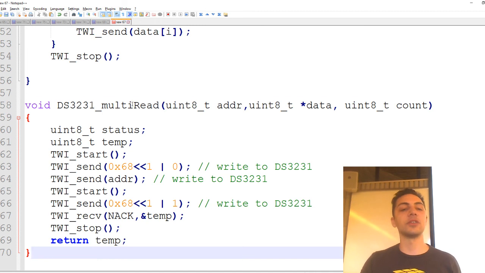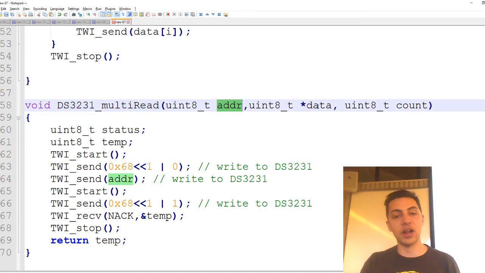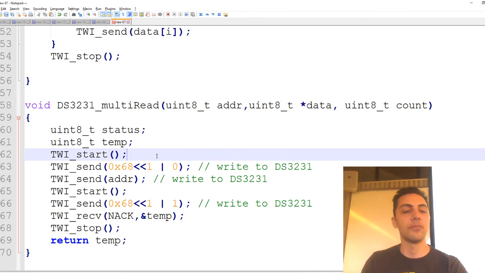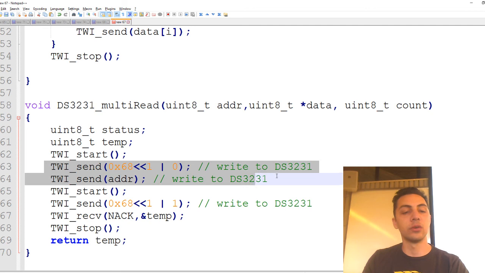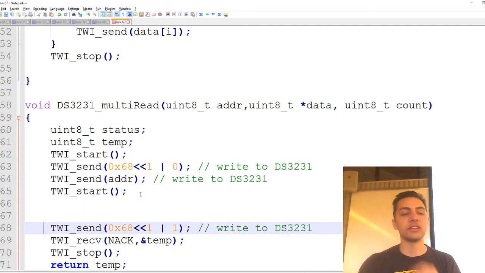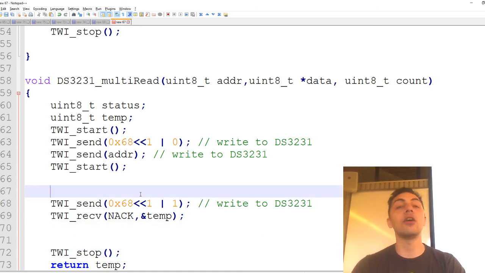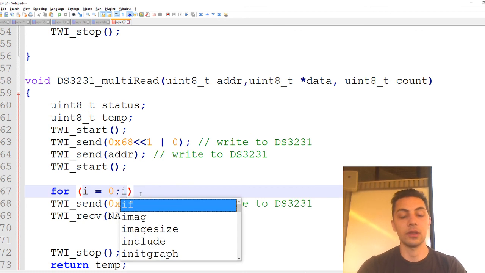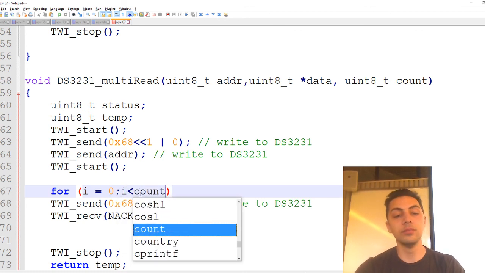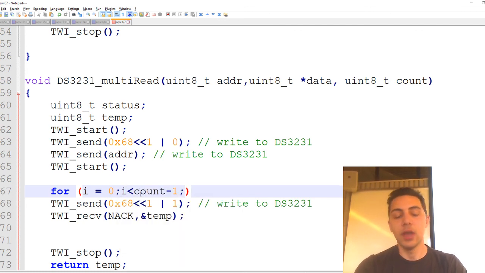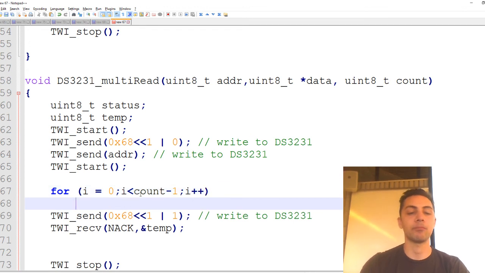Now, we did start doing the multi-byte read already. We want to read from a particular address and this many bytes into that data register. So how do we go about this? First off, we do have to still do a write with the address, but then here we're going to do many bytes. So here's where things get a little bit more interesting. How do we go about doing this? Well, I know how many bytes I want to deal with. I'm going to put it in there now. There's a reason I did count minus 1.